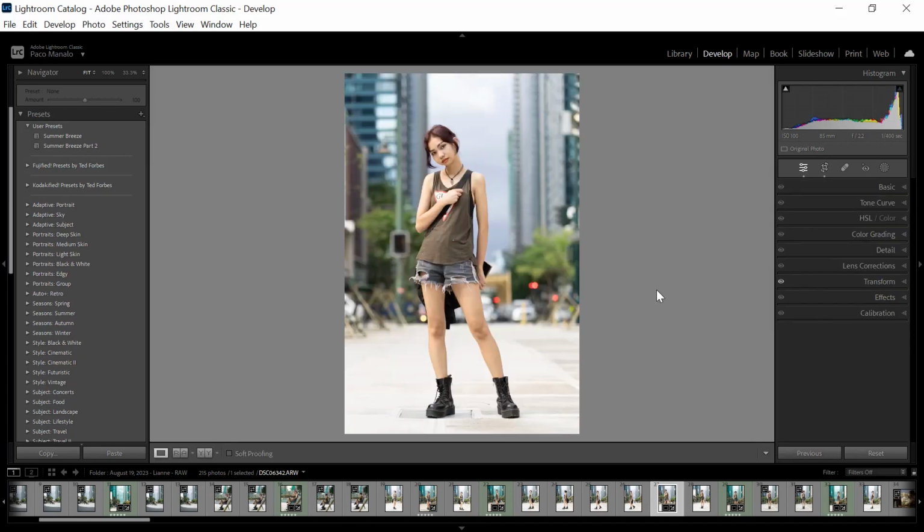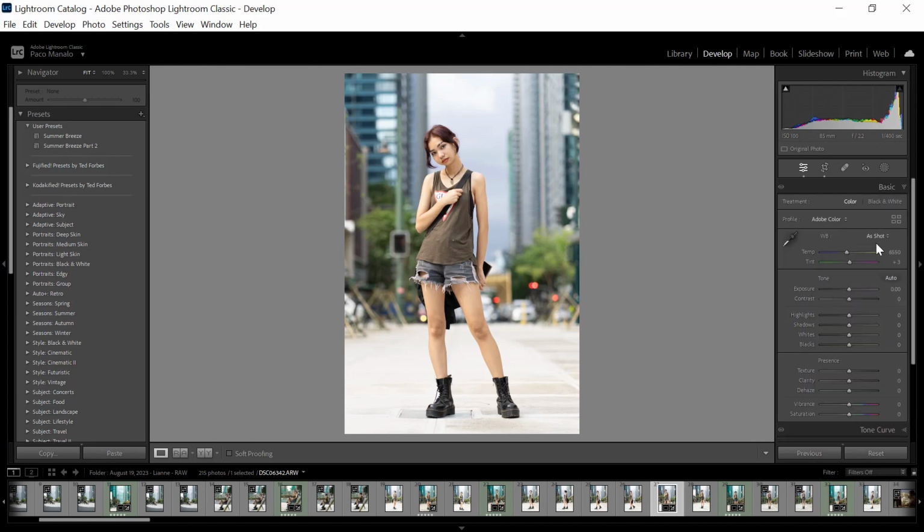Awesome. Now we get to the good stuff and actually editing the colors at least. So exposure on this does look good. We're looking at the histogram now. Just to briefly go over the histogram, you can see here the left hand side shows the blacks, so this is what is on the image, right? This will be our shadows, this will be our midtones, our highlights, and the whites. So we have a lot of highlights and a lot of whites.